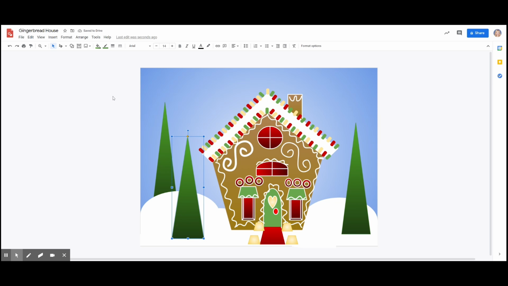Okay, so now maybe we want to add some decorations to our trees. So what I'm going to do is I'm going to use a Scribble tool, and I'm going to set it on white and do some icing kind of accents, and just make some what look like some white garland maybe going around it. But this is completely freehand, so you're just using your mouse or your mouse pad, and it's probably not going to be the right color. It looks like it might be black or green at this point, but we're going to change it to white, and then we're going to change the line weight.